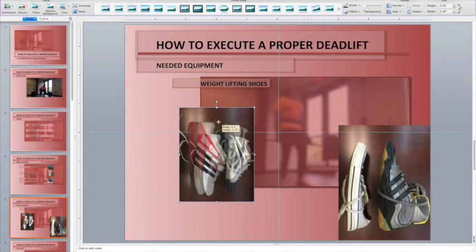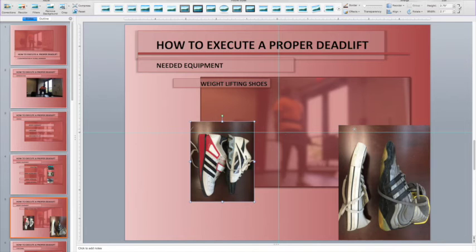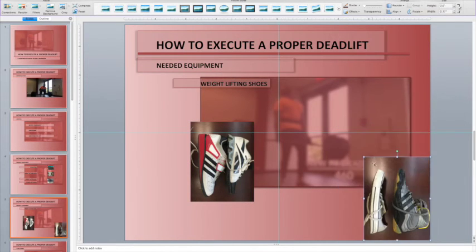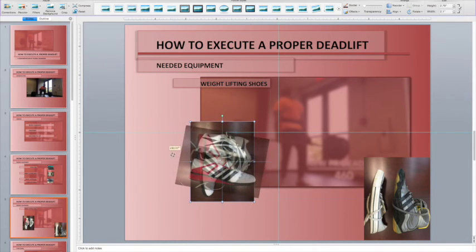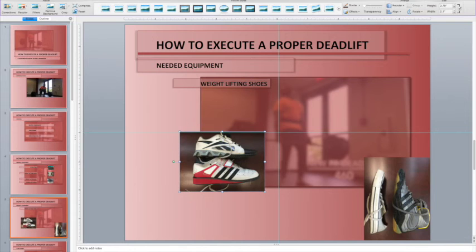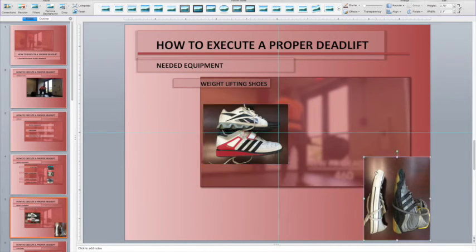It's not that I'm in love with gym shoes. I have a fascination with them, but not that much of one. And then we can do a side-by-side comparison. So I'm going to then rotate the photos. Rotate the photo here again.